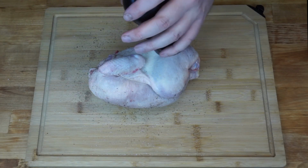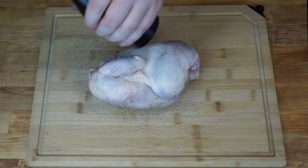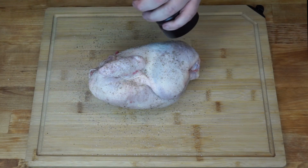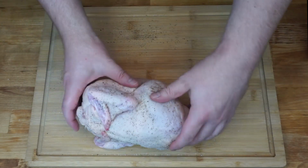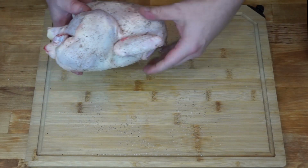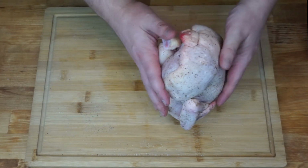Which brings me to rule number two. Don't use marinades or wet rubs when smoking. These are great for roasting or grilling chicken, but it adds a layer to the chicken that prevents the smoke from penetrating the chicken. And that's the whole point of all of this effort. We want that smoke to get in as deep as possible. Once you've rubbed your chicken good, you can set it aside. No need to refrigerate it, just put it somewhere where your dogs or cats can't run off with it.